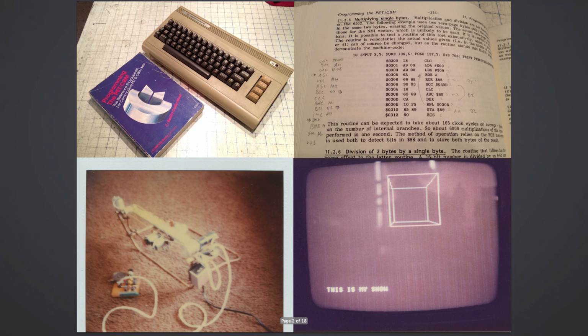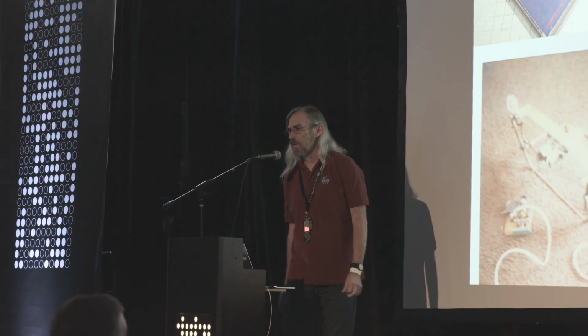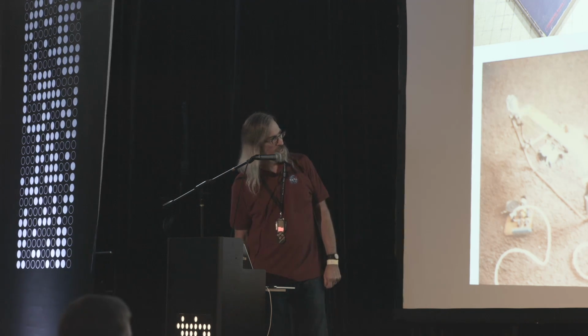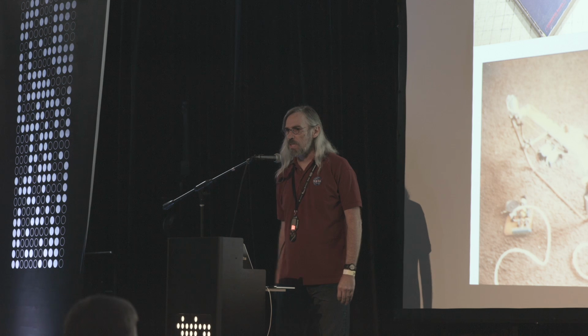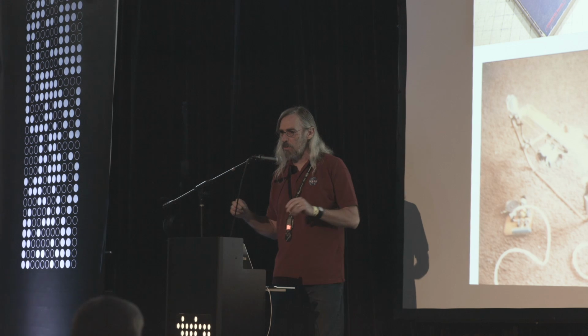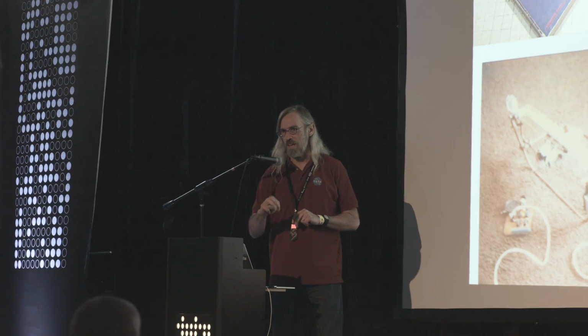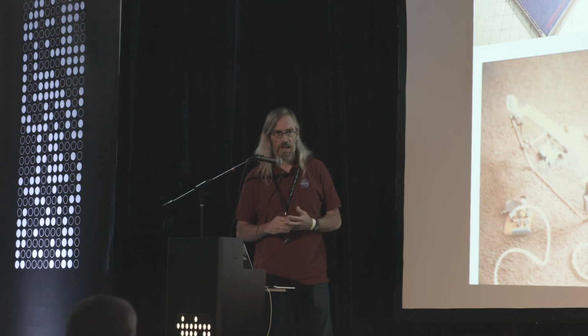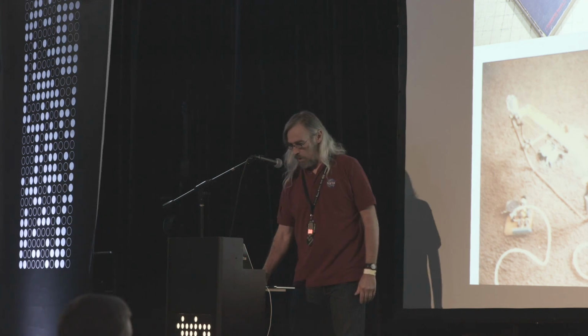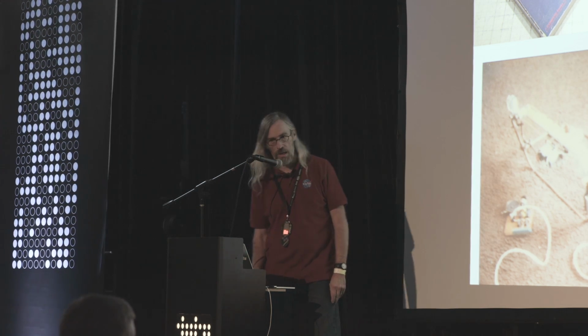First, let me start with trying to present a little bit of hacker cred. I grew up fooling with a Commodore 64, and playing with machine language programming got me my first space job because I knew 6502 assembler. This thing that maybe you can sort of resolve is a letter quality printer. It's actually a crazy motion system that sits on top of an electric typewriter, and the Commodore 64 could drive it over the keyboard and press keys with it. It printed about one page every 10 minutes or something, but my little I/O board that I built for it is there. So some 3D modeling, early 3D rendering stuff.